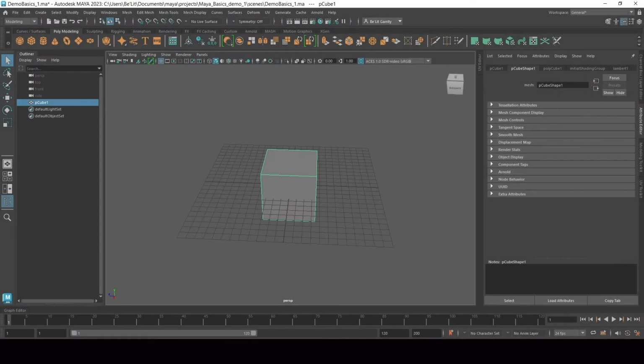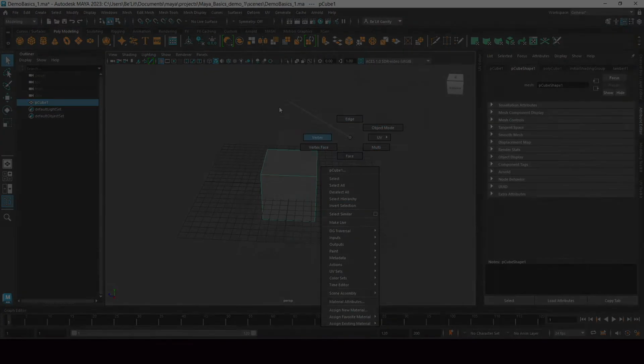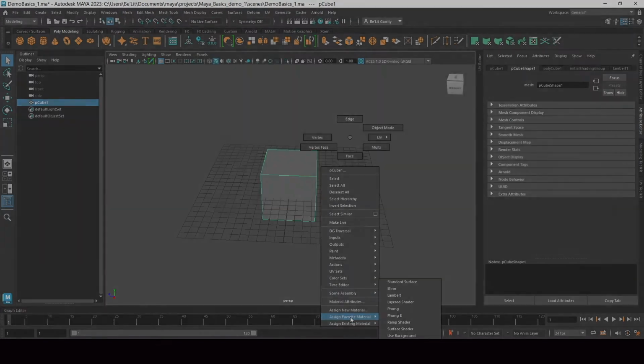The marking menu allows you to quickly access a lot of the most commonly used tools. Once the marking menu is open, continue to hold down right-click, and from here you can drag in the direction of the item that you want to select. It doesn't matter how far you drag, so long as it highlights the item that you want to select. If you do not want to select any of these, you can also just come down here, and same thing applies. You want to keep holding down the right-click on your mouse. And in order to select something off of this menu, all you have to do is make sure that it is highlighted and then let go of right-click.